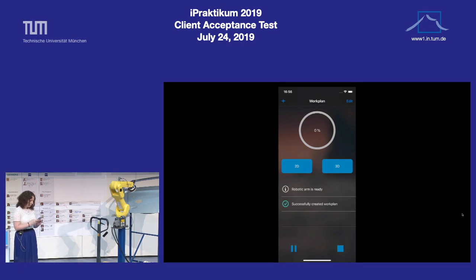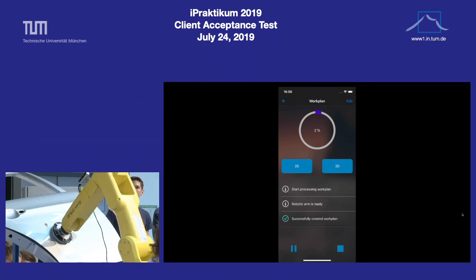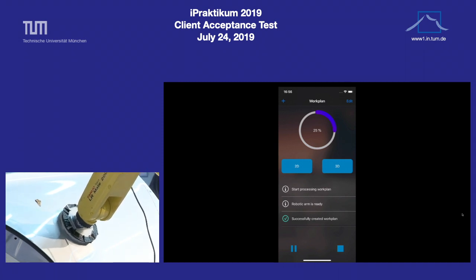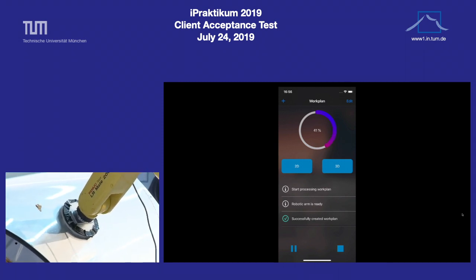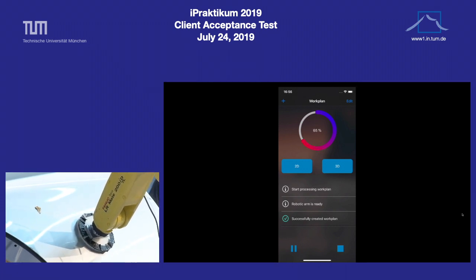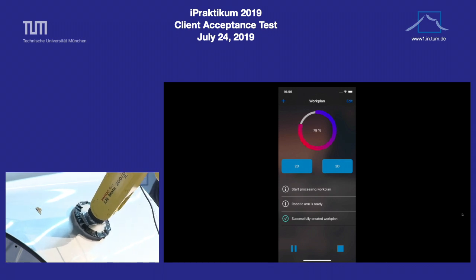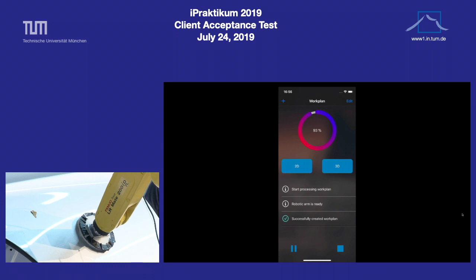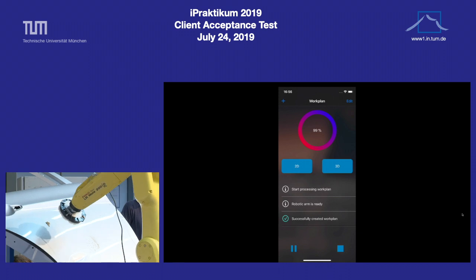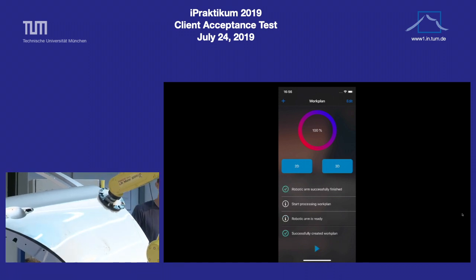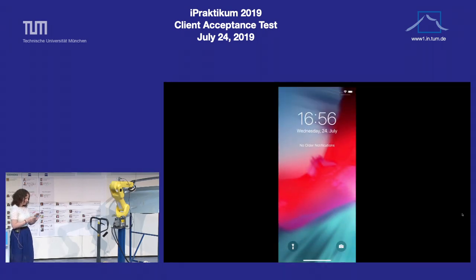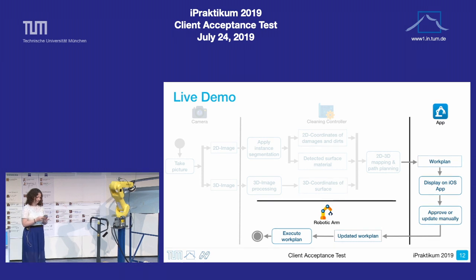So let's start the progress. Now you can see the robot starts moving towards the mud. He is cleaning properly. The progress bar is changing. We are now at 25%. He is cleaning constantly and doing the mud spot. We are at the half of the progress, still cleaning the first box. And it looks pretty well from my side. So he goes back, and he will go towards the leaf again and cleans it off. So now the progress is done, and you can see a pretty nice car door. So I hand over to Felix again.